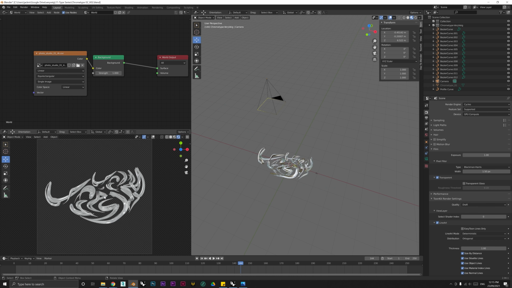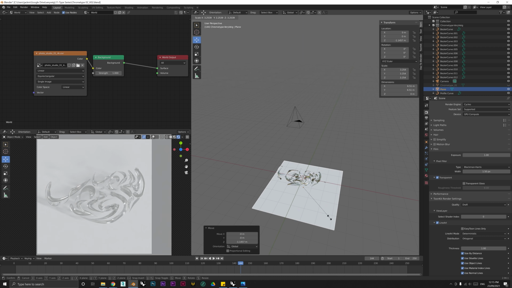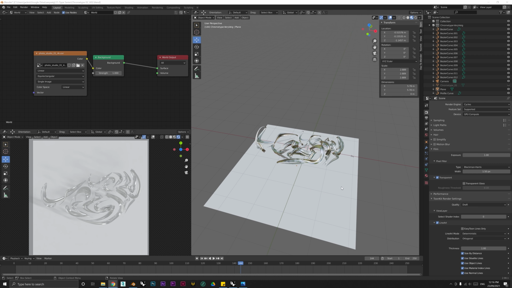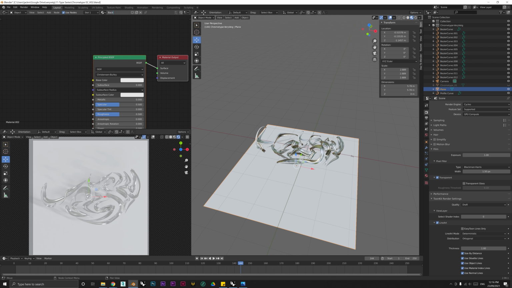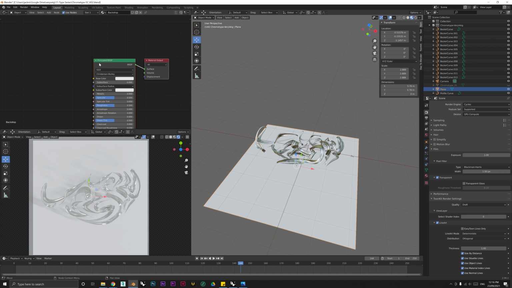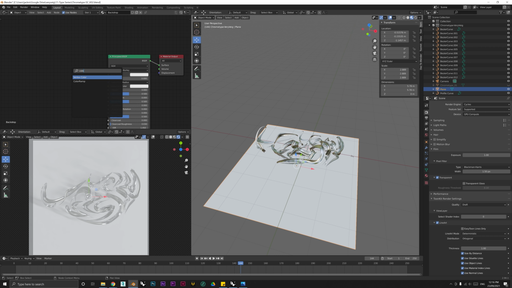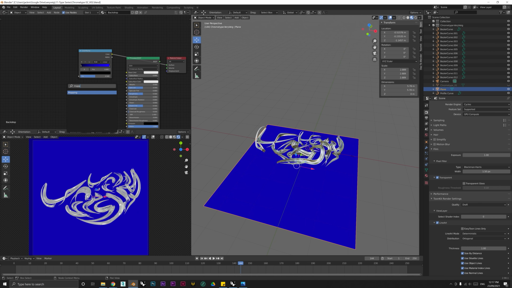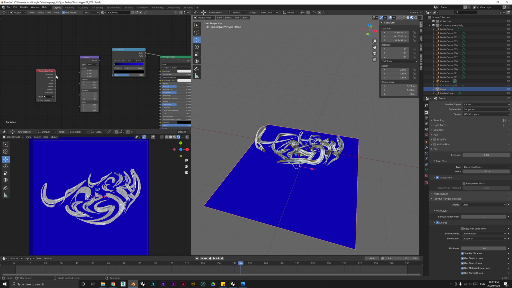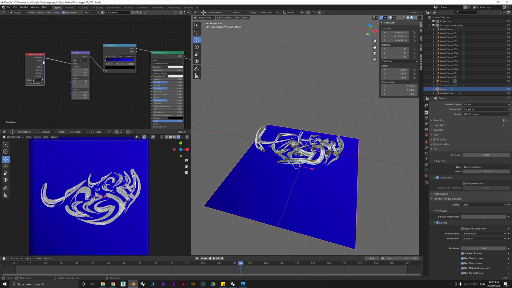So then the next thing we'll want for our render is a backdrop for it to sit on. So the way I prefer to set this up is to just add in a plane like so. And then for the color of my backdrop, I want it to be a simple gradient. So we can do this by creating a new material and then assigning a color ramp node to the base color input of our principled BSDF. We can then position the scale and location of the gradient by adding mapping and texture coordinate nodes.